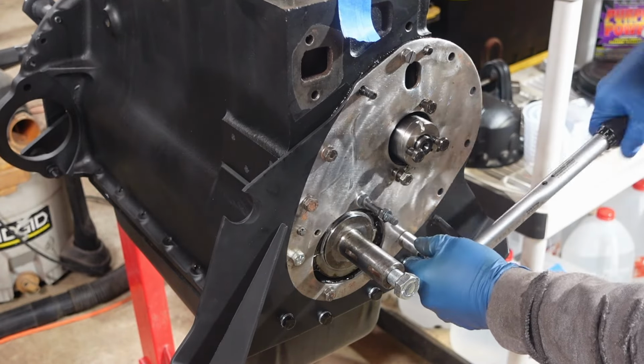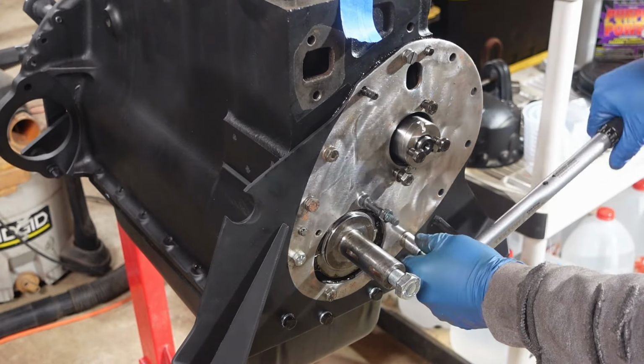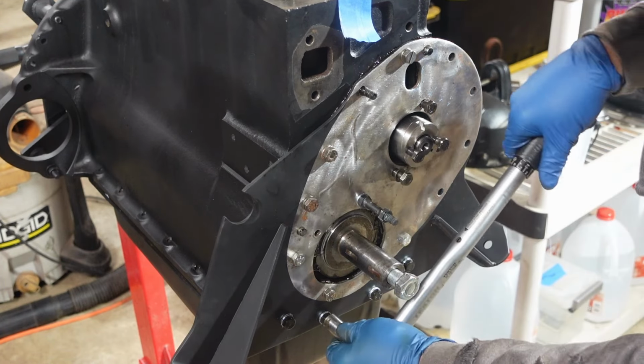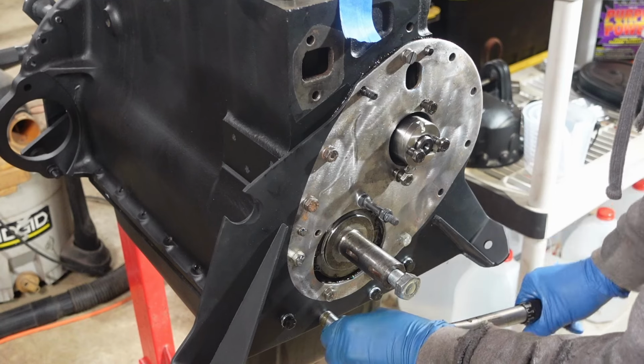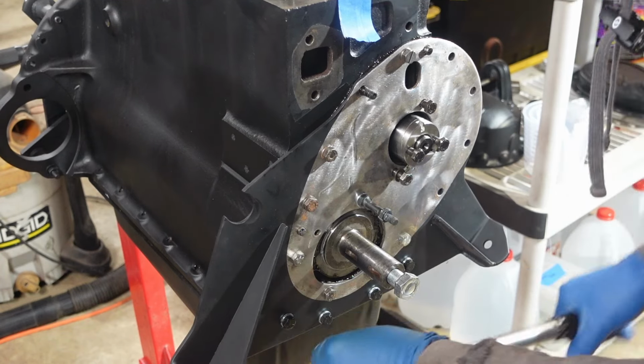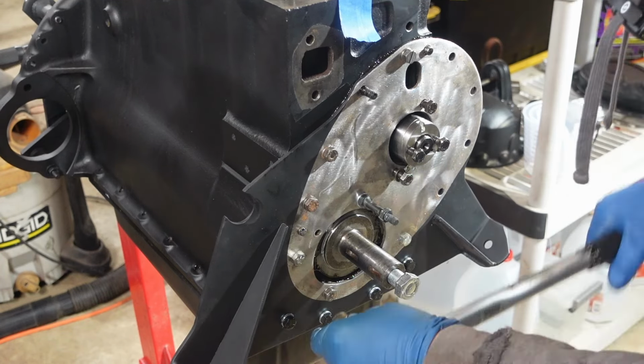And again, you've got these two down here that go into that front sealing block that I was telling you about when I put the oil pan on. And that's aluminum, but they're only 13 foot-pounds here, so I'm not too concerned. Not stripping anything out. All right, should be all good.